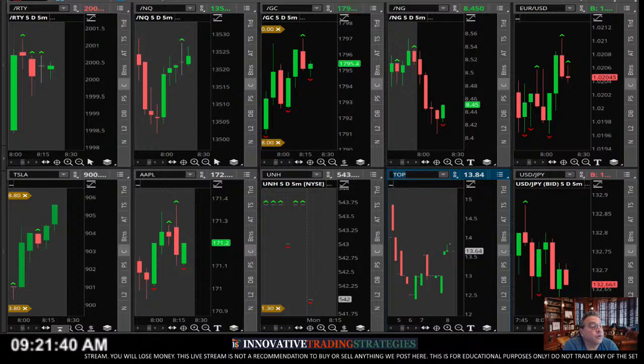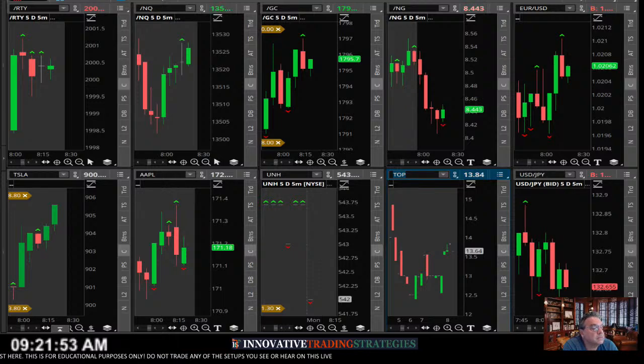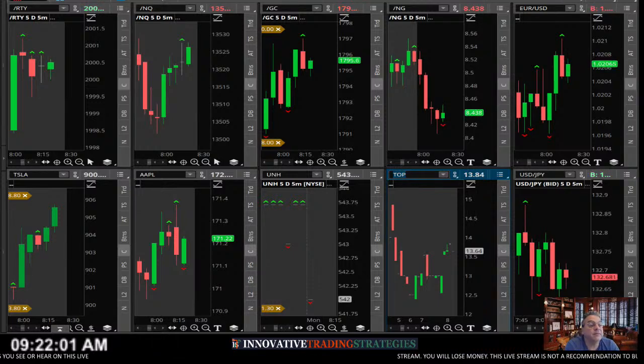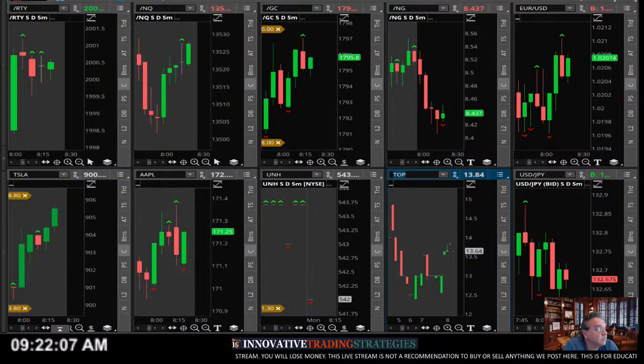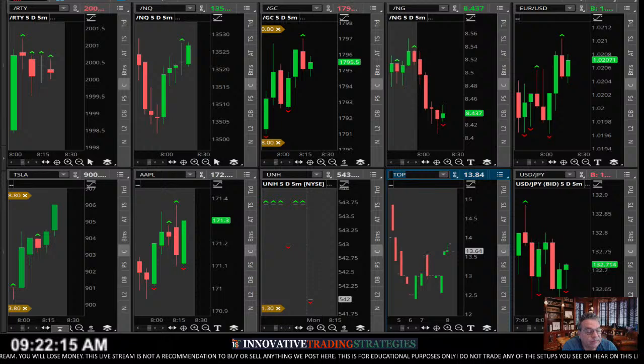Really mixed on the currencies this morning. I don't see any clear direction for anything here. Obviously, overall, I think the yen's coming down. Just don't have anything really clear right now. The yen's just real quiet, kind of going sideways here. So, may have a double short coming up over here on the yen.